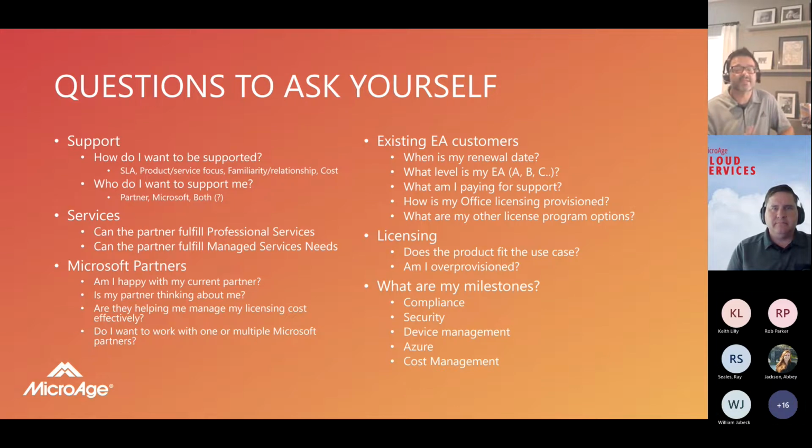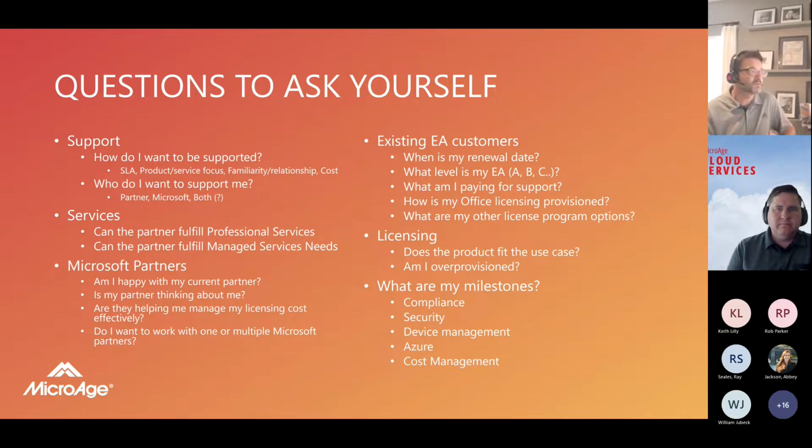However, with the CSP, it's extremely important. Cost is another thing to consider as well. Like I said, an enterprise agreement typically has a support cost as an attach rate, and there are different levels of support that are offered to you, and we'll get into that in a little bit. But really, it's important that you ask yourself that question: how do you want to be supported?